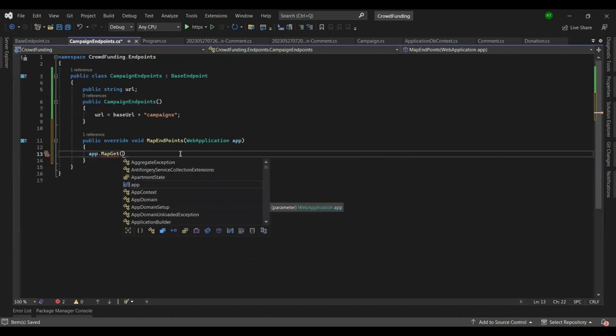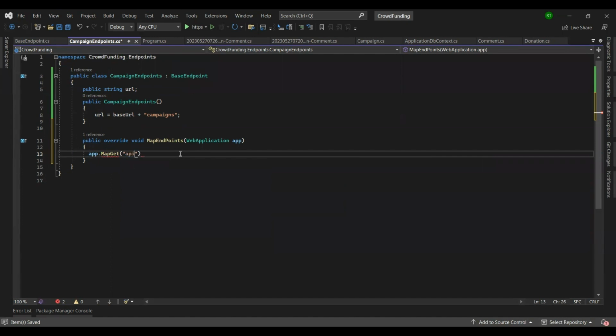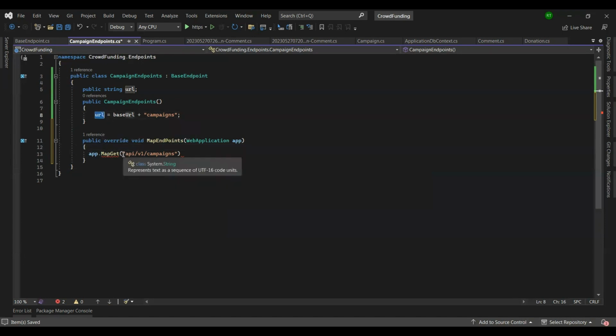We could manually write something like API/v1/campaigns, but we will have to write the same piece of code for many different endpoints, like app.MapGet, app.MapPost, put, delete. So to remove that redundancy, we'll be using this URL instead of this one.